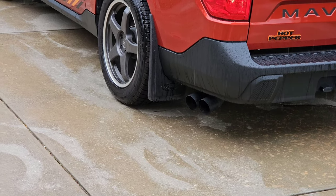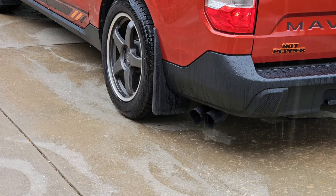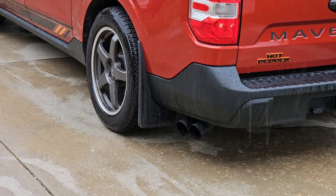We also have the Magnaflow exhaust on this, and it has not gotten any louder since I originally installed it. I love it — it's not too loud. When I hit the start button in the morning you can hear a low rumble tone. It's not droney on the highway; it's quiet enough to drive every day. After you've gotten used to it, it just feels and sounds like a somewhat better performance exhaust.